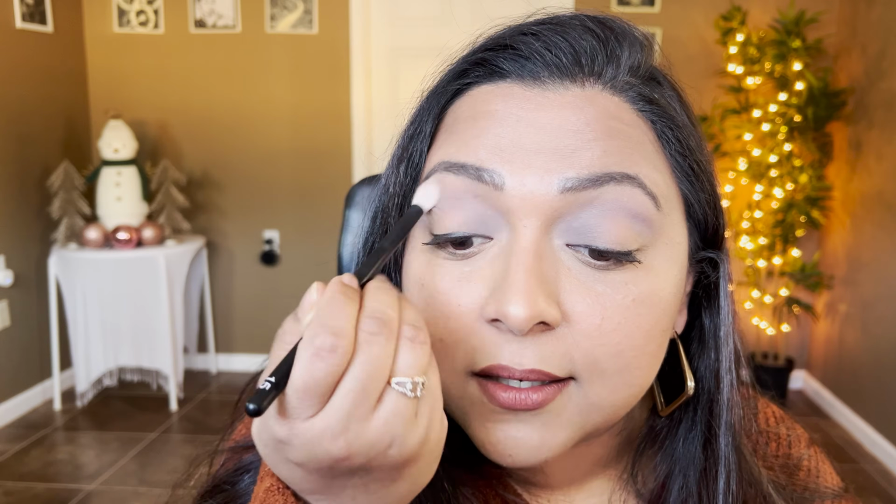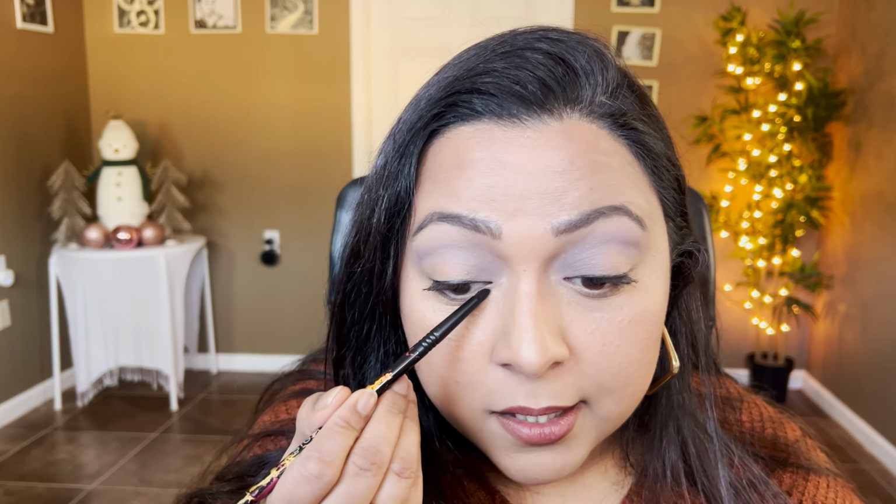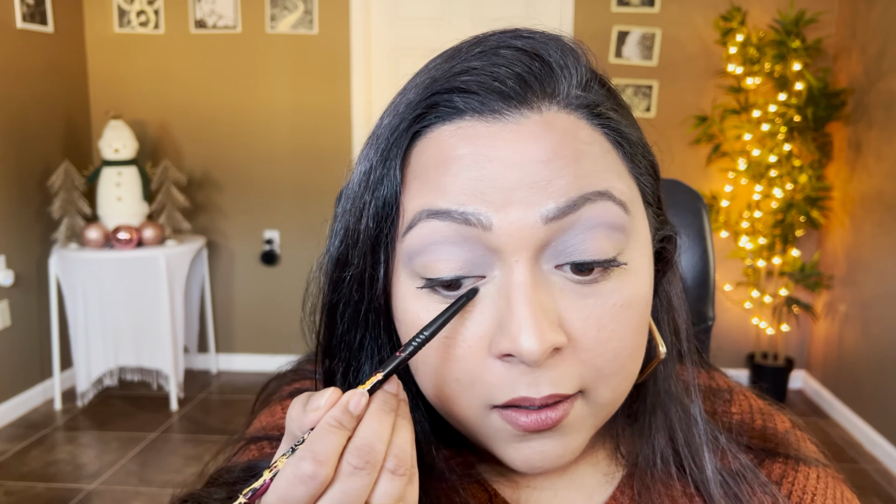Okay, so once we have that shade all across the eyelid, I'm pretty sure I'm going to deepen out my outer corners with something. But for now, let's tie up the lower lash line too with the same shade, Transformation. So I'm just going to take that same thing on the lower lash line too.